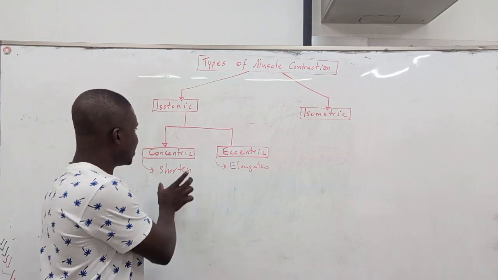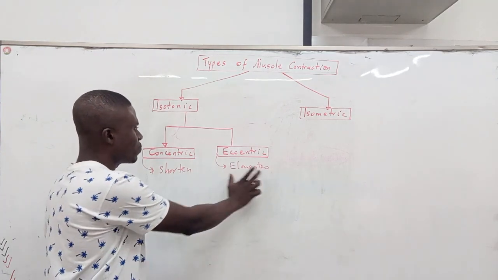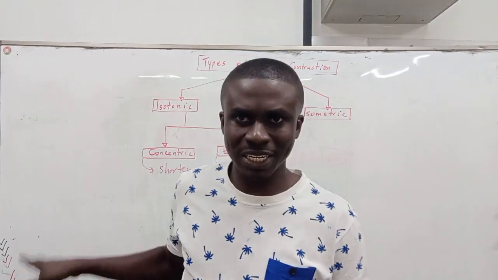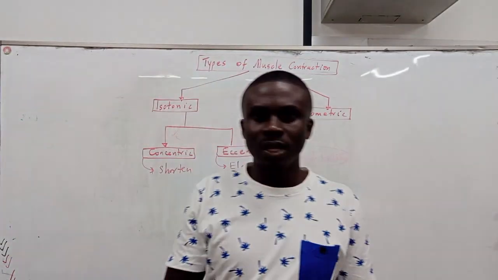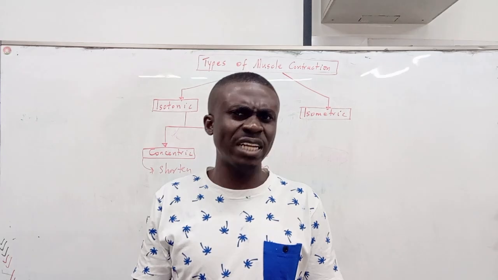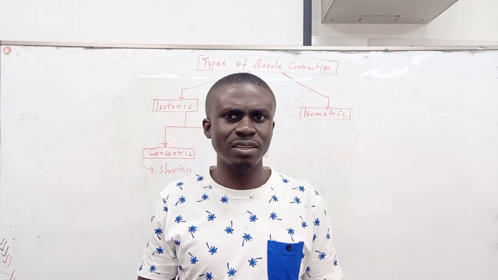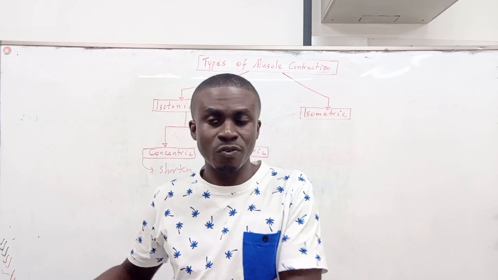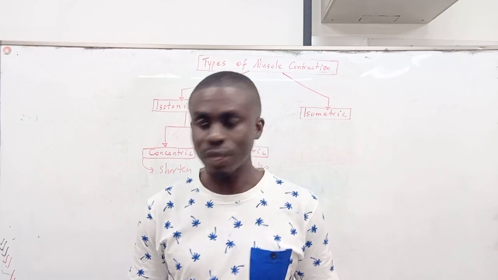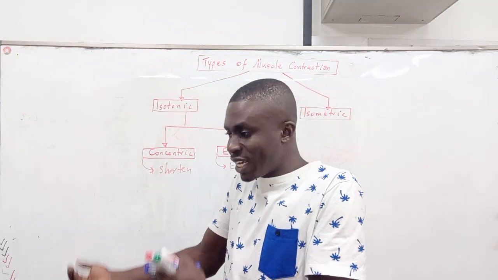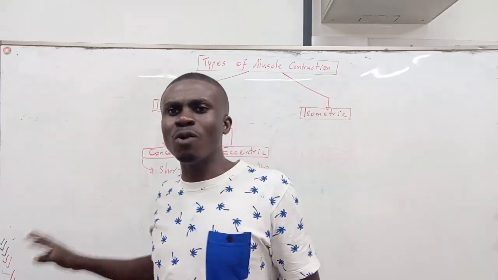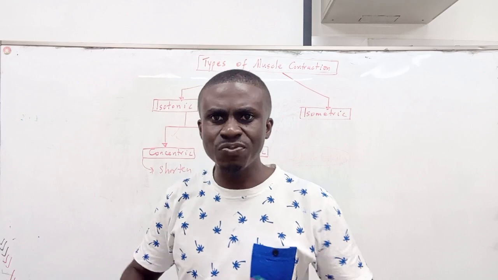Now, in both cases, some kind of movement has taken place. We've covered some kind of distance. It means work has been done. When you were in senior high school or junior high school, you learned that work is done when force moves a load over a distance. So once you've covered a certain distance, whether it's shortening or extending, there has been some work. But the work produced is different.